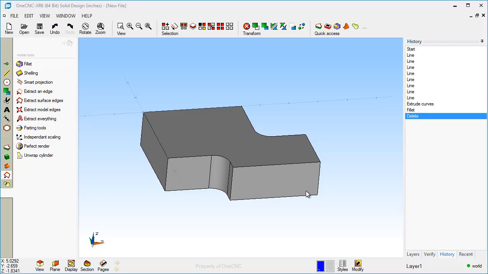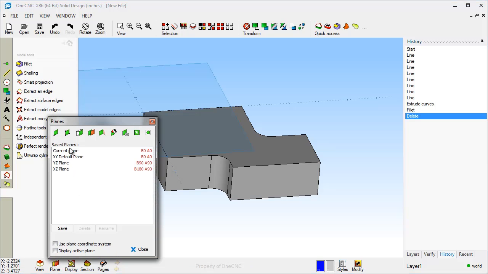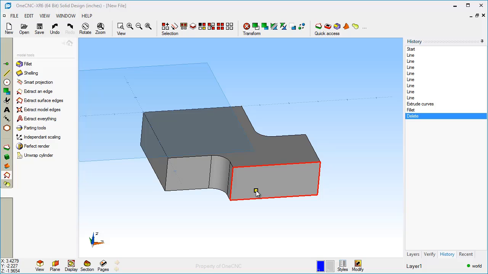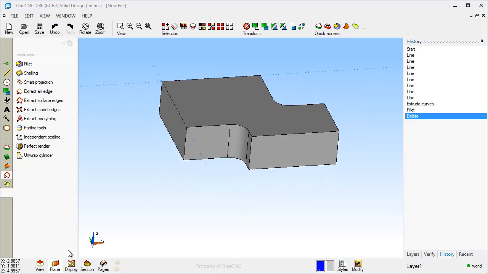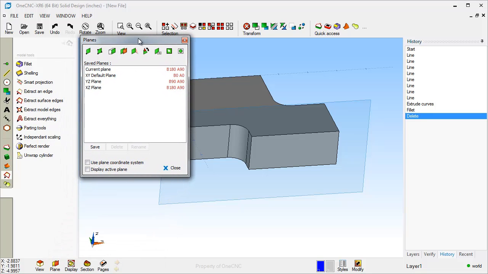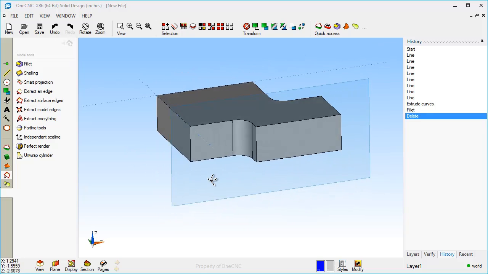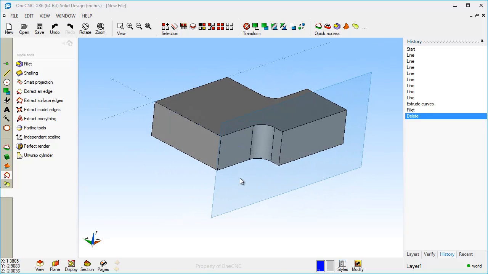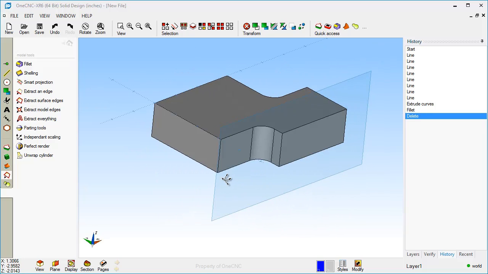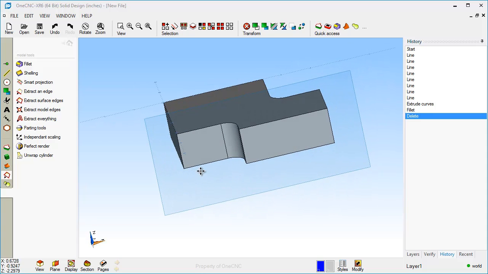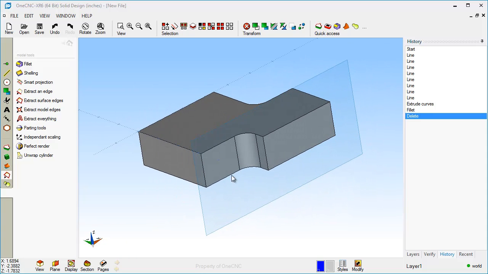All right, so what I'm going to do is create some surfaces that are attached or placed right next to this face, and then I'm going to demonstrate how we can easily combine the surfaces together. So first of all, I'm going to create a construction plane, and I'm going to place the plane coplanar to that face there. Now if you want to see the construction plane within your construction plane tools, just select this option called display active plane, and you can see it. Blue on one side represents Z positive and the red represents Z negative. So that's a very nice attribute of all the construction planes within OneCNC.